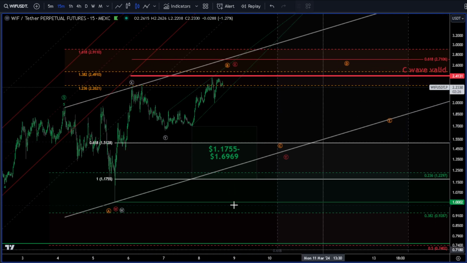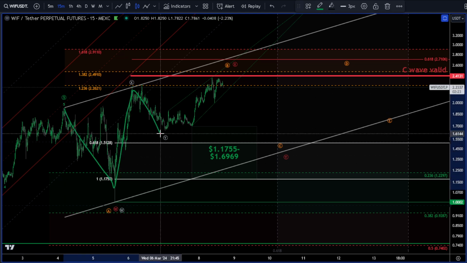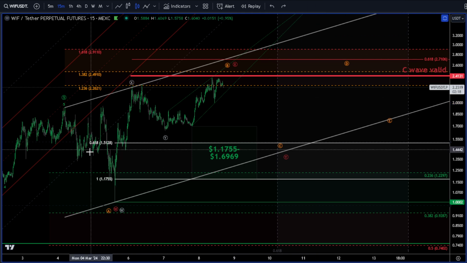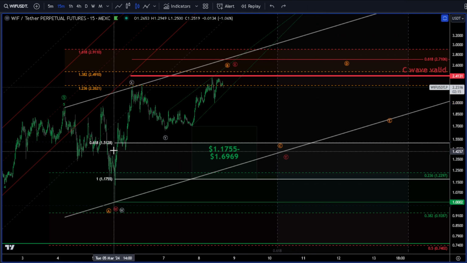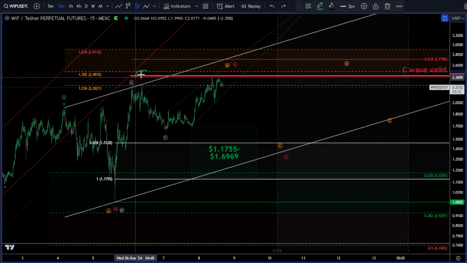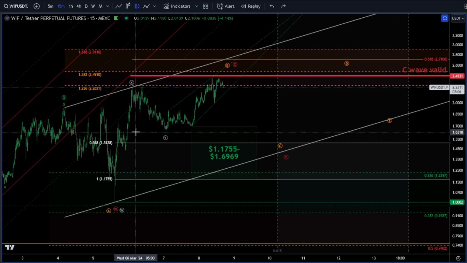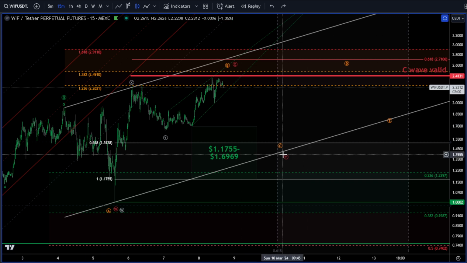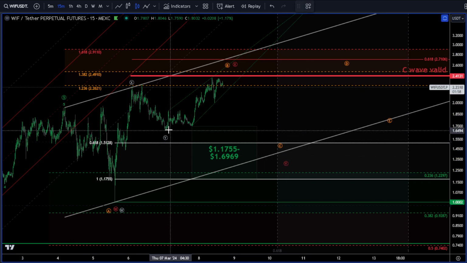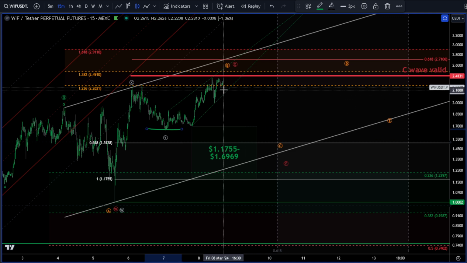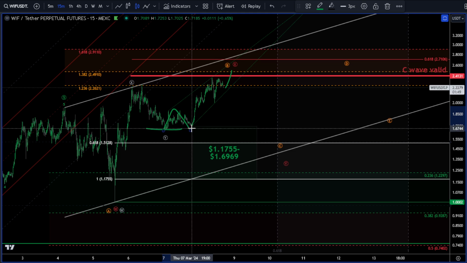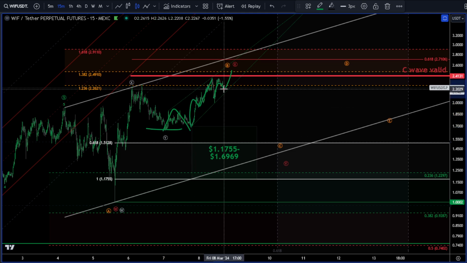So that's one scenario where that was all of our correction right here. And the issue with this wave here is it can be counted multiple different ways. You can also count it as a diagonal where we have a series of 3s. So this can be counted as a 5-wave move or a 3-wave move, which I don't like. It complicates things when you're trying to figure out the right path, right? So my most two common things I think are happening, and in that scenario, where this is the low, this would pop up and most likely become a diagonal series of 3s, right? ABC, ABC, and we'd be looking for an ABC.